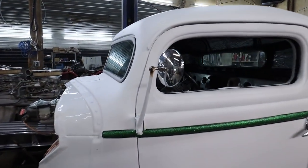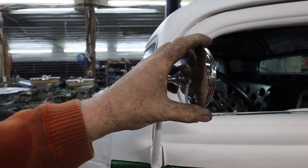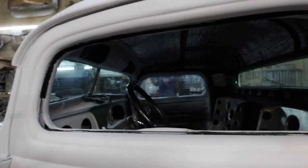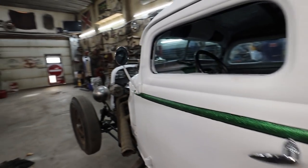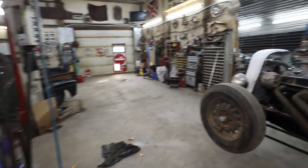That is not bad. We'll have to hit them with some paint yet, but hey, we at least got some mirrors, right? I don't know how well I can see out of the other one. You know how it is. It's always the passenger side mirror feller can't see. Oh, it might be okay. That's kind of cool.